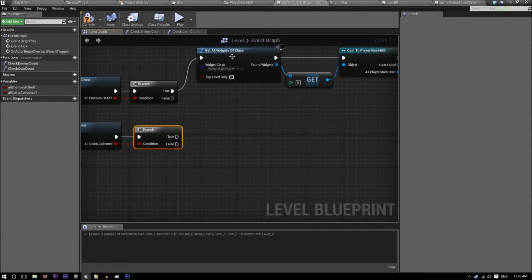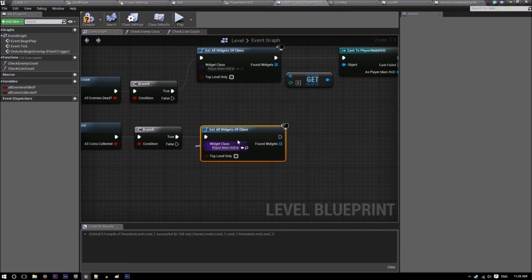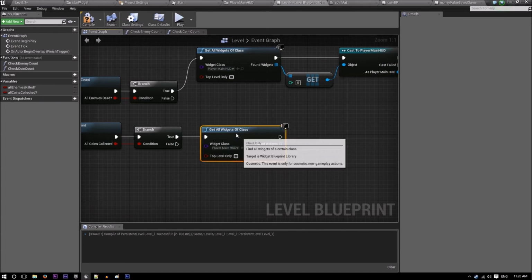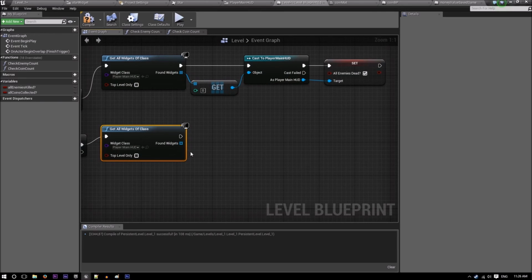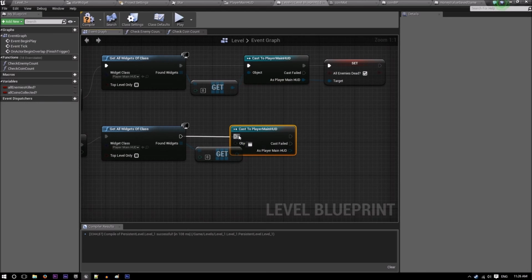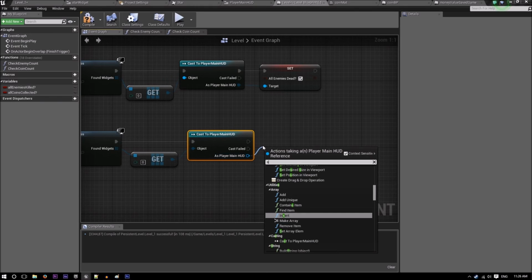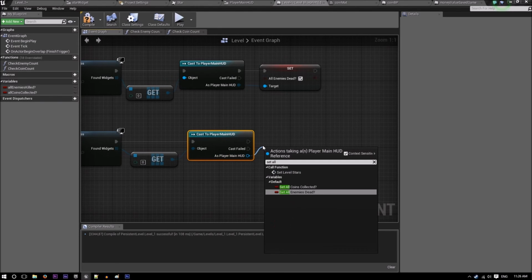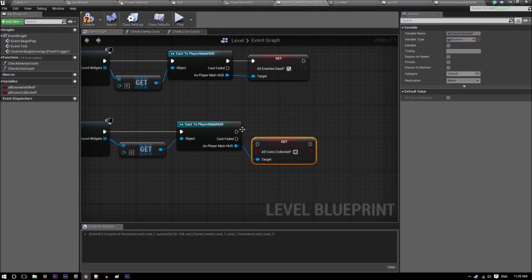Alright, so check the coin count, branch it, connect it to true, get all widgets of class, get that very same class to the main player HUD, set all coins collected.